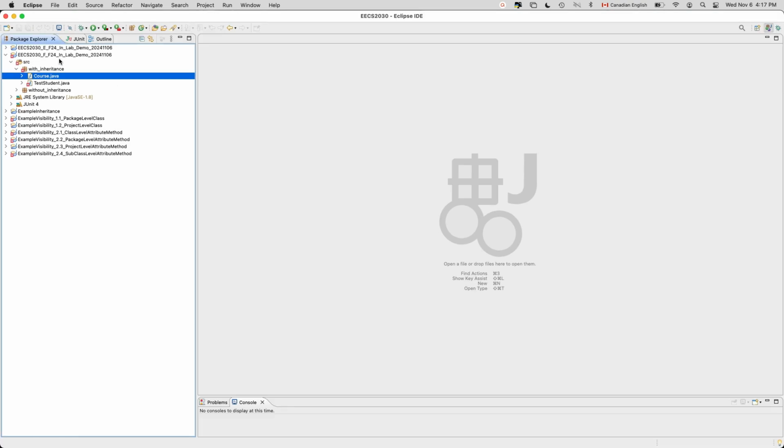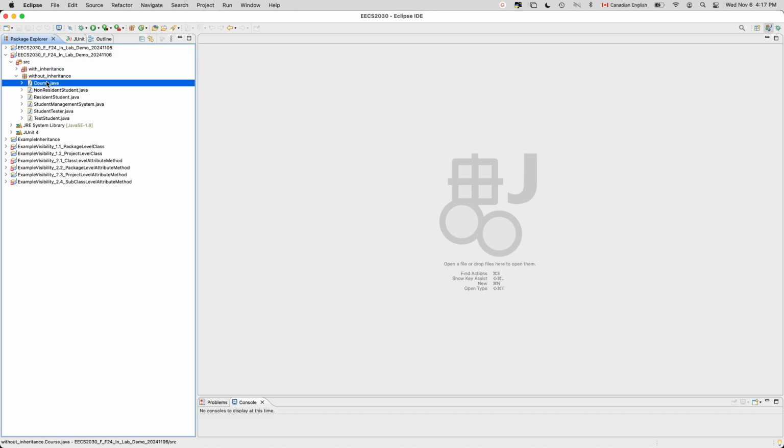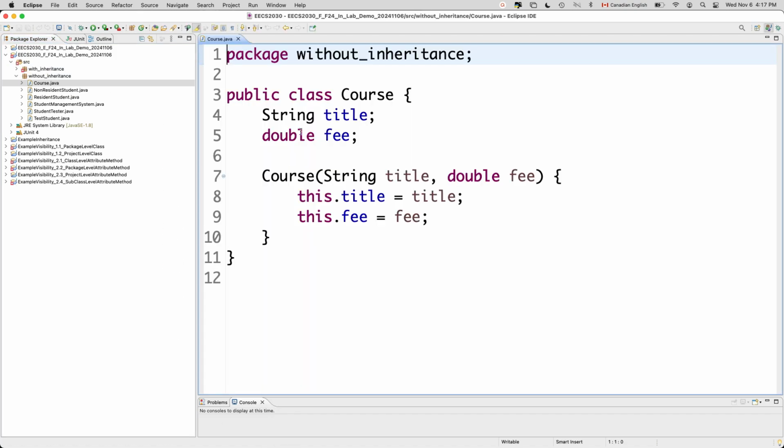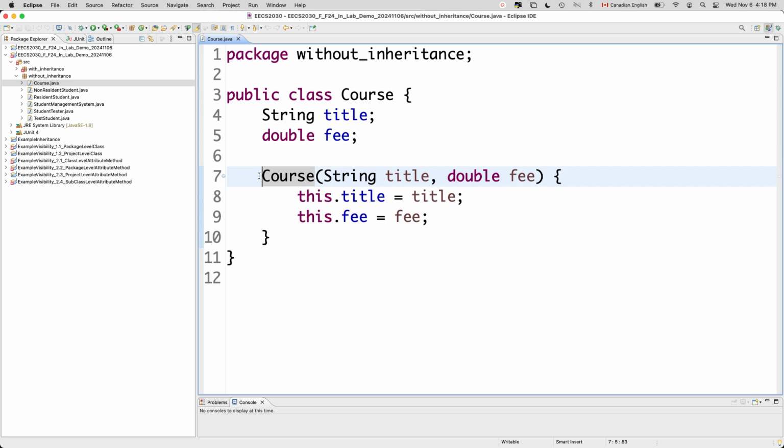All right, so now if I open the without inheritance package, let me show you the classes that we are going to improve. Okay, so number one, we got a class called Course, which has very simple attributes, title and fee. And notice one thing here, I didn't put any so-called modifier besides the attribute, like private or public. And also for the constructor, I didn't do anything either.